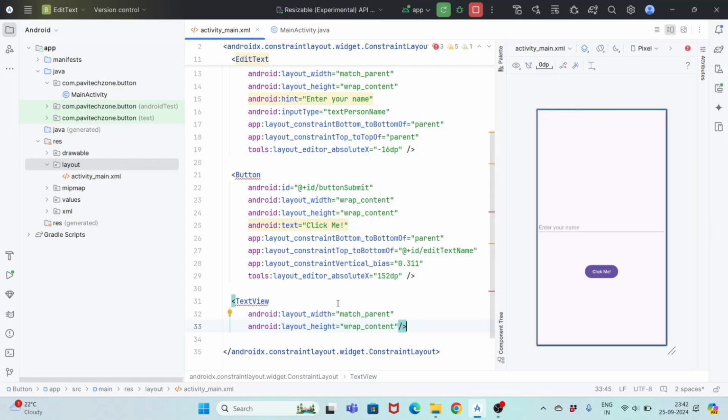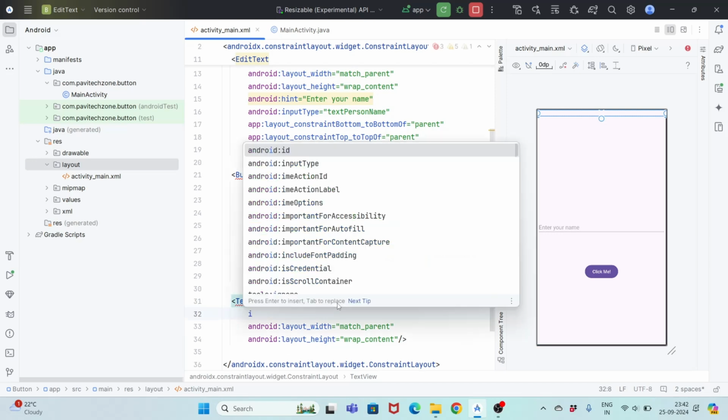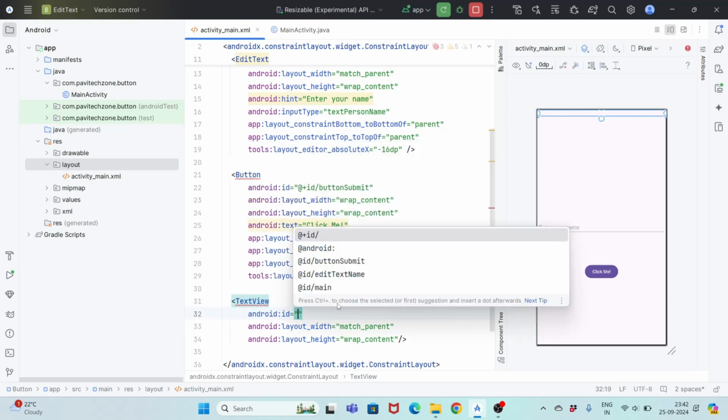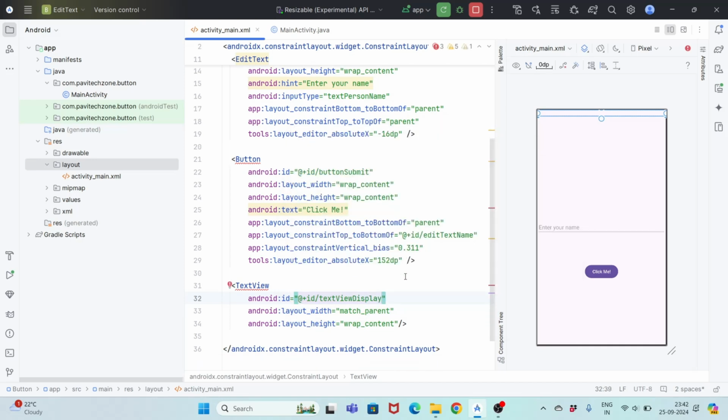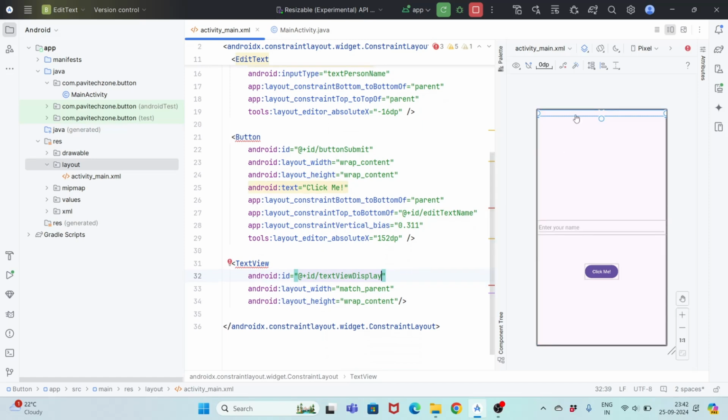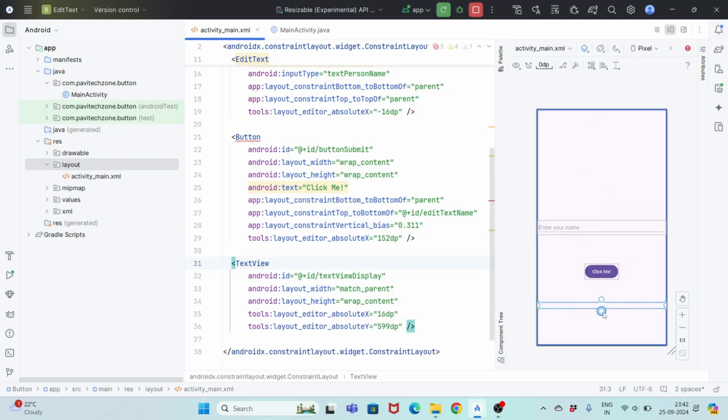We will give an ID to this TextView also. We will give the ID as textViewDisplay. So we will take this TextView below the button. We will assign its constraints.